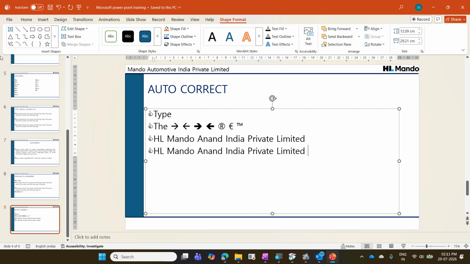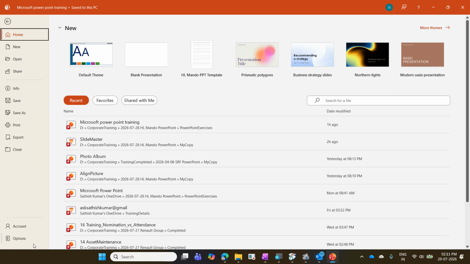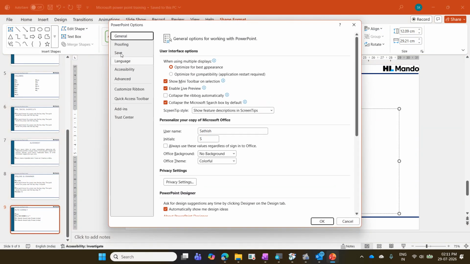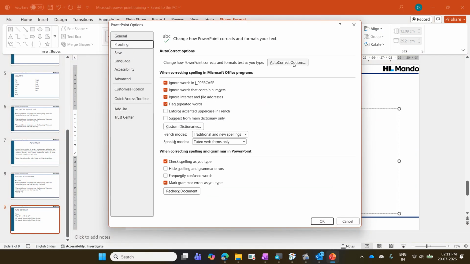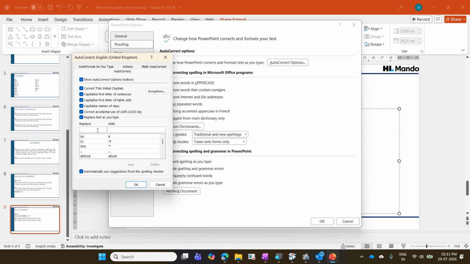File, Options, Proofing, AutoCorrect Options. What do you want to type here? MAIL. What do you want to replace it with?